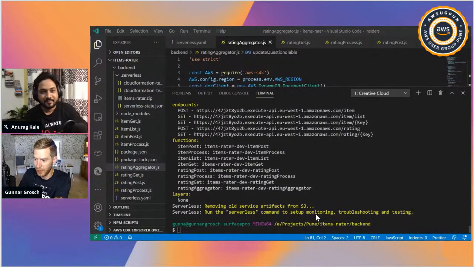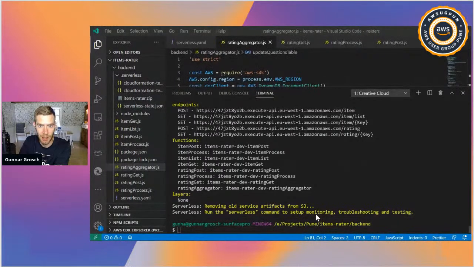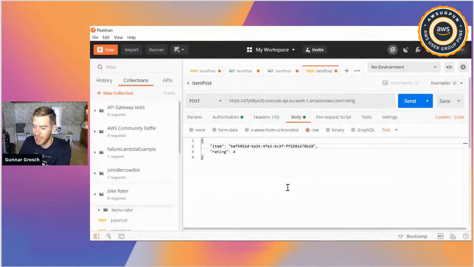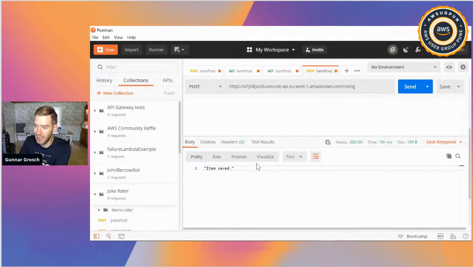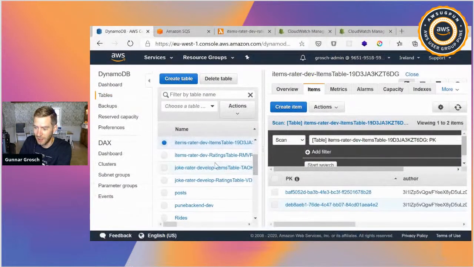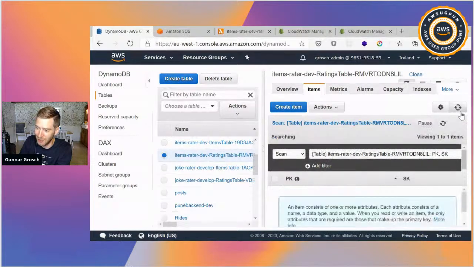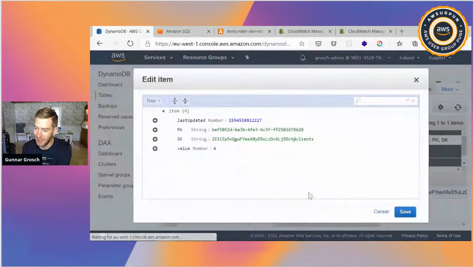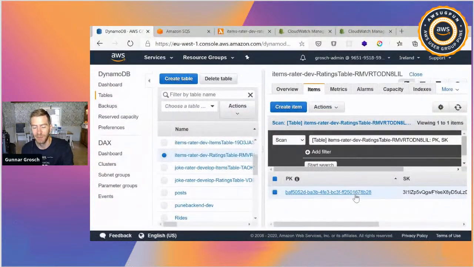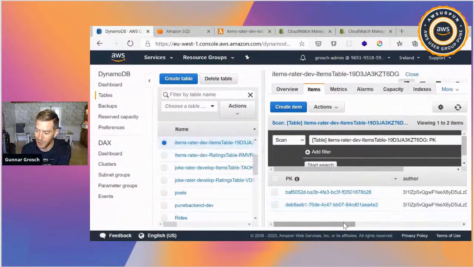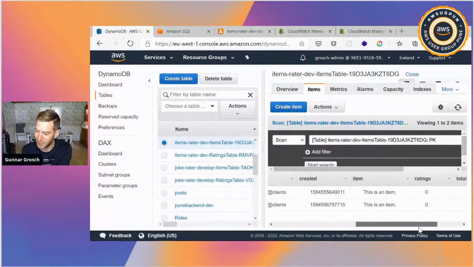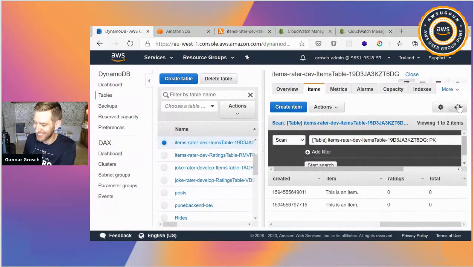That's great. All right, so now that one is there as well. Will this work? Item saved. Let's check here first. It's stored in the ratings correctly. And now, if it works, DynamoDB streams should invoke the Lambda function, which should update these items.